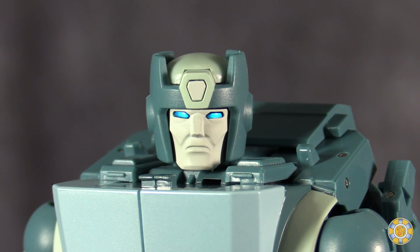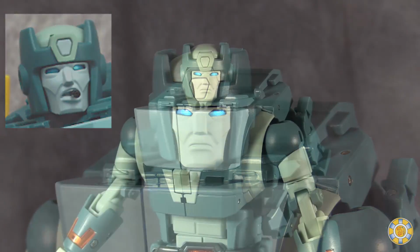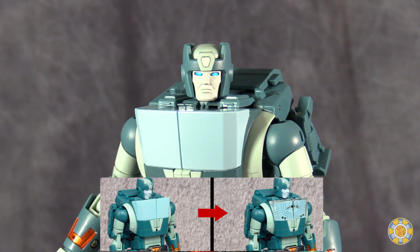The face can be removed and replaced with another face that actually can store a cigar. So yes, you can have this figure look like he's smoking. A very nice touch, but the cigar pieces are so small, I am terrified of losing them. Also, the figure comes with different chest pieces. These two blue pieces pop right off and are replaceable with clear plastic pieces to give the figure a different look.